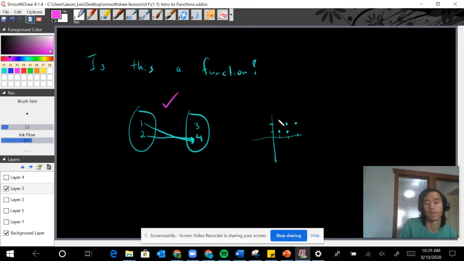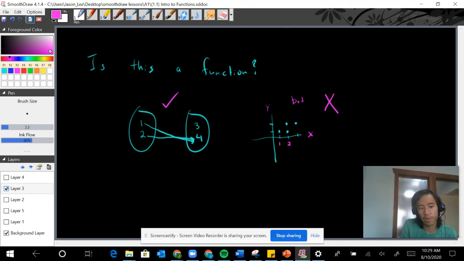If we look at this graph here, usually on our x-axis, this is our input, and then our y-axis is our output. So if you look at 1, this is going to be 2. If you look at 2, we have 2 different y's for 2. So this is bad. This is not a function.